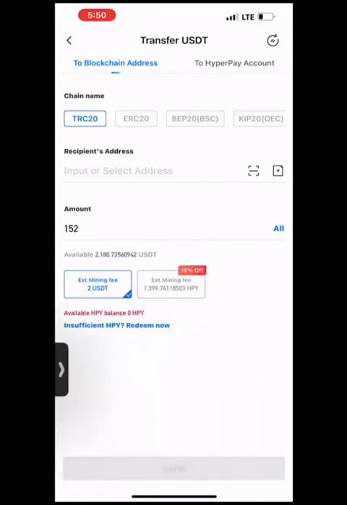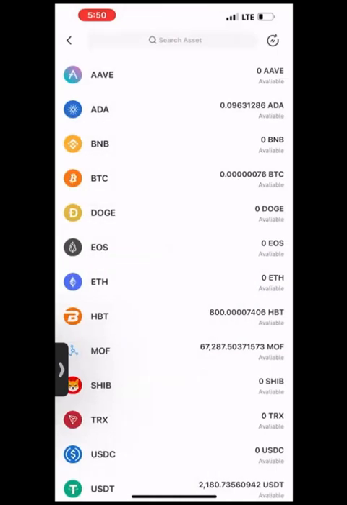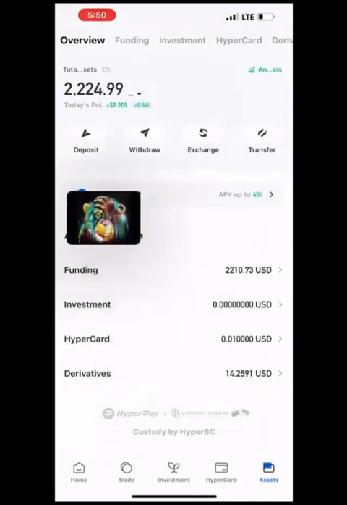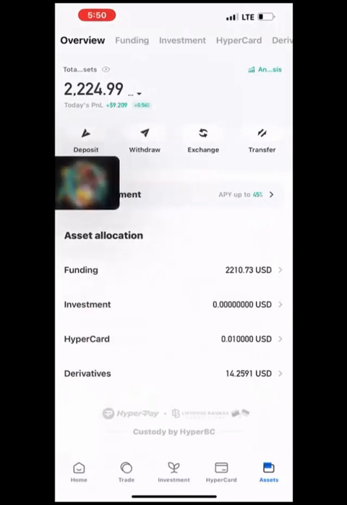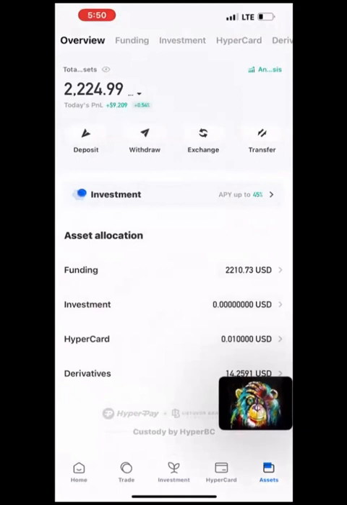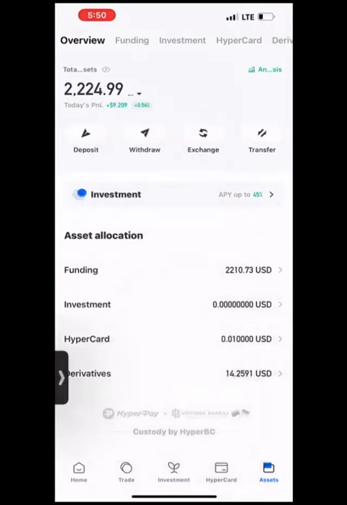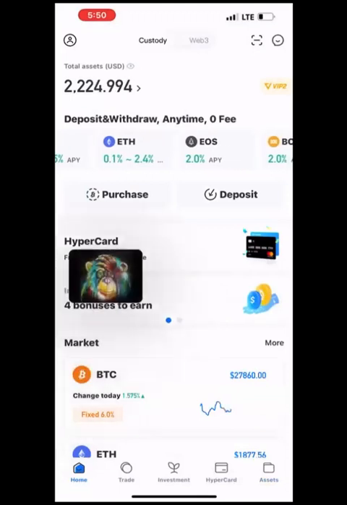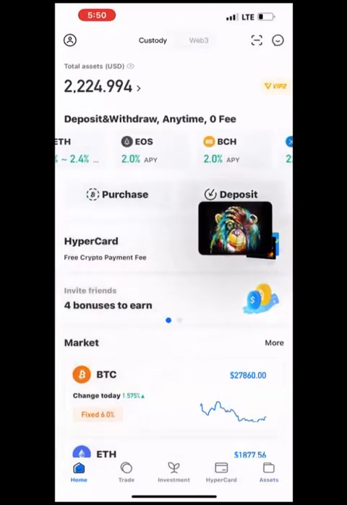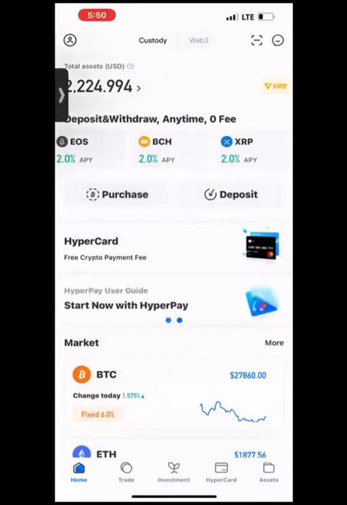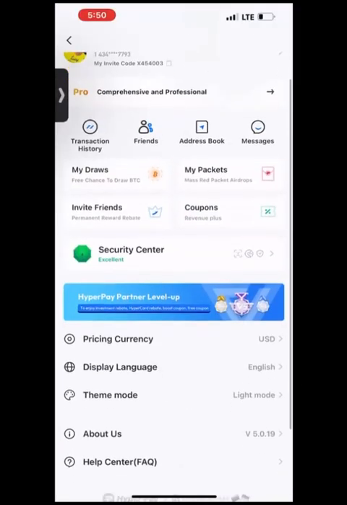Once you get to that section, it'll take you to another section where you're going to review the purchase, okay, or review the send. And that's it. Okay, so you have major important buttons: your deposit and your withdrawal will always be in your assets. Also in your home, you'll have your purchase button and your deposit button as long as you are in the light section. Okay, in your light section, it'll say pro here. If it's in the pro section, it'll say light for you to go to light.